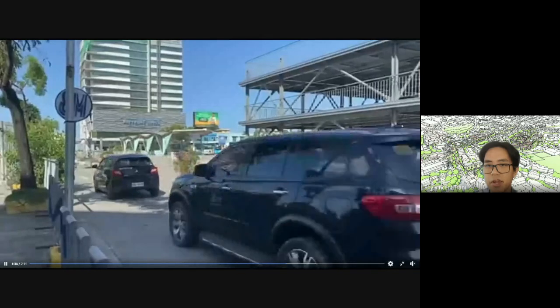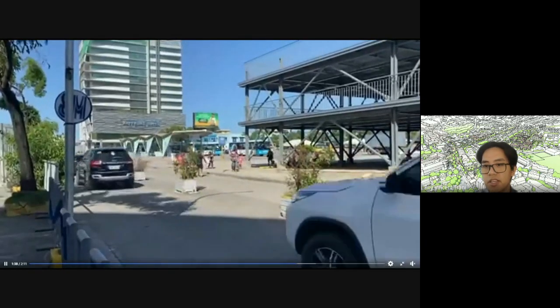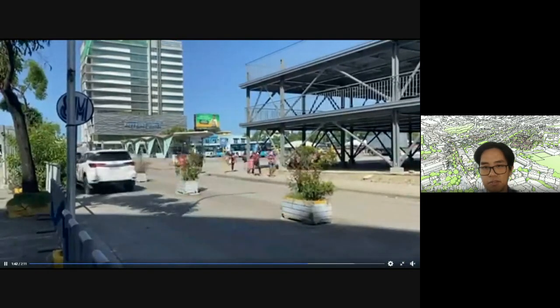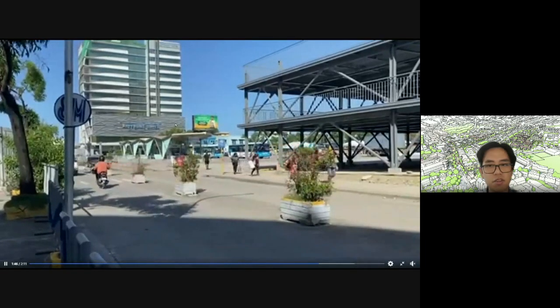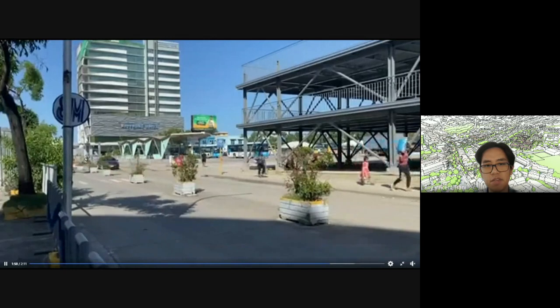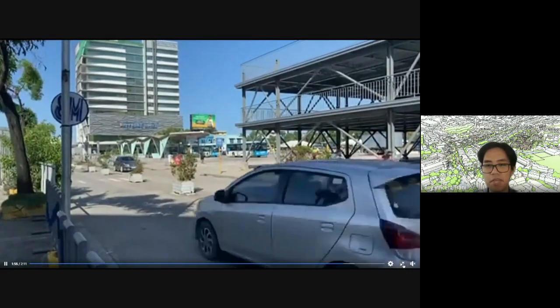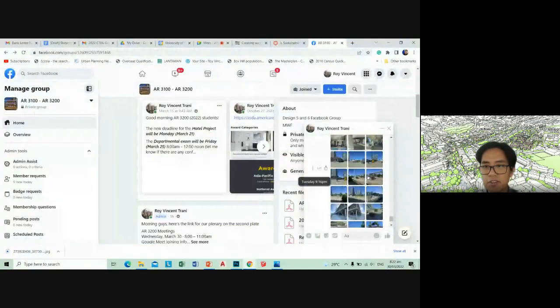We're looking at the parking building on the right and the MyBus terminal here on the left. You can see the MyBus buses parking and picking up passengers. This video is about two minutes long — I wanted to count the number of pedestrians and vehicles passing through. Not that many because it's 3 to 4 p.m. Let's look at the site from another angle.